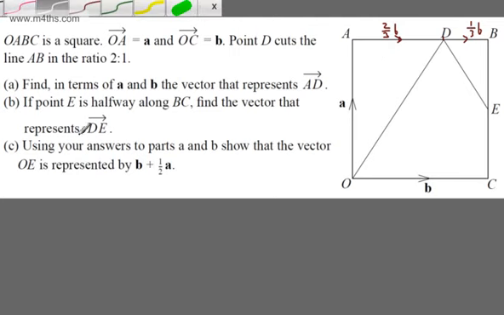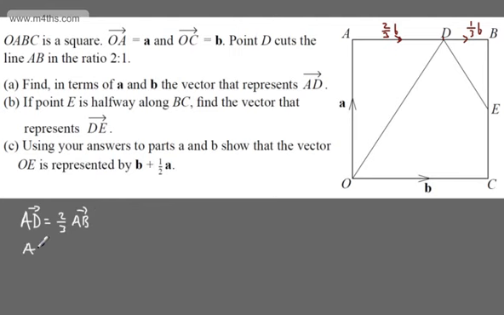What I'm going to do is just write here the following. We can say that the vector AD will be equal to 2/3 of the vector AB. That's a formal approach. I can simply write that AD is going to be equal to 2/3 B. And that's the first bit done. So I've written it like this as later on we might see some scenarios where we need to write this out.